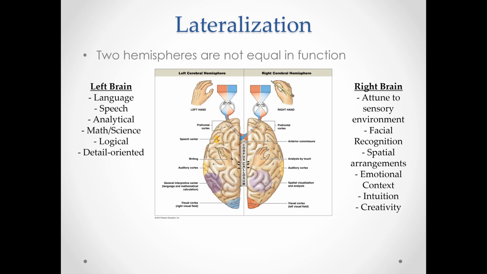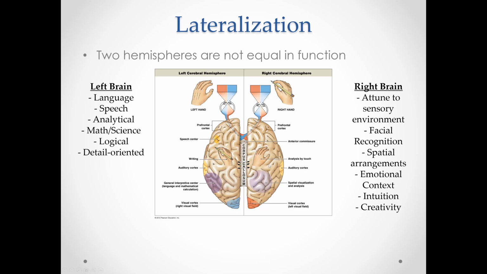Sometimes you hear people say, well, I'm right-brained or left-brained, and that's a simplification of the whole thing because we all need both sides of our brain, and they need to be able to communicate with each other. But that term tends to come from the fact that each side of the brain does specialize in different types of processing. As I mentioned, we all need both sides, and both sides need to communicate with each other.